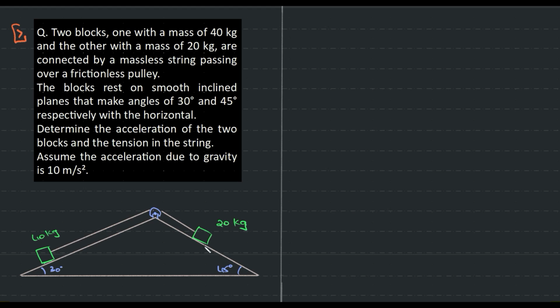Guys, we can start by looking at this as a person who earns, and a person who not only consumes but spends as well. Why am I telling this? Because the pull has a negative effect because of 40 kg. Actually, it should be the other way around. This is 45. We don't exactly know who is going to earn and who is going to spend. So I'm assuming that the block will move along the 20 kg slope.